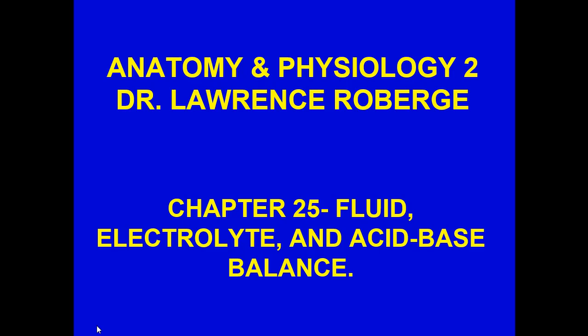Well, hello. Okay, we're going to start chapter 25, which really covers fluid, electrolyte, and acid-base balance. Now, the interesting thing about this is it seems like a grab bag of different topics, but really what it is showing you are physiological interactive systems, which is a fancy way of saying how these different systems work to achieve homeostasis when it comes to fluid, electrolytes, and acid-base balance. So let's move forward with this.